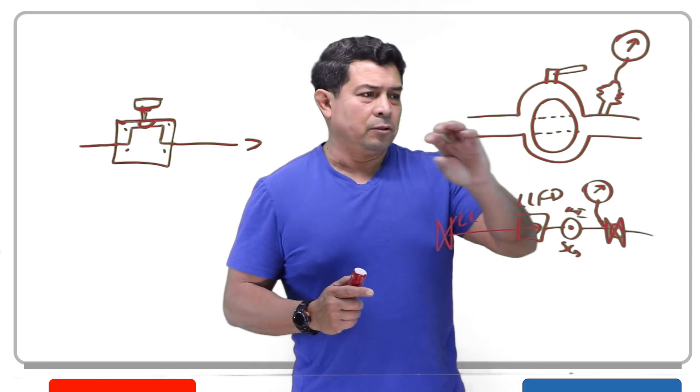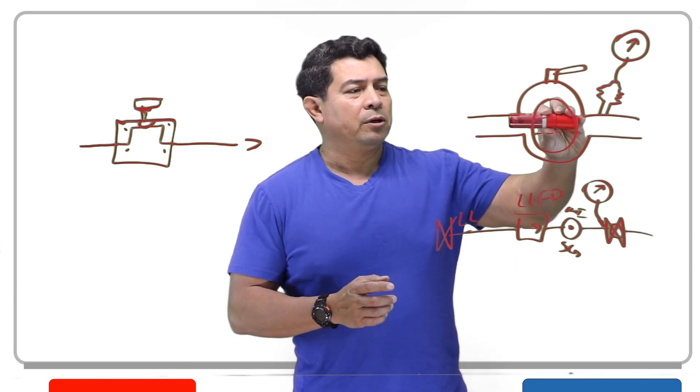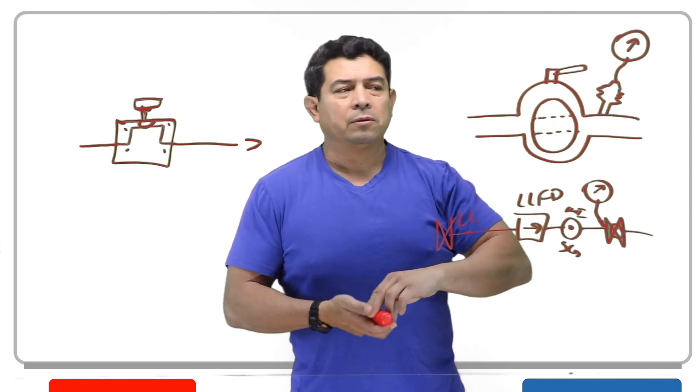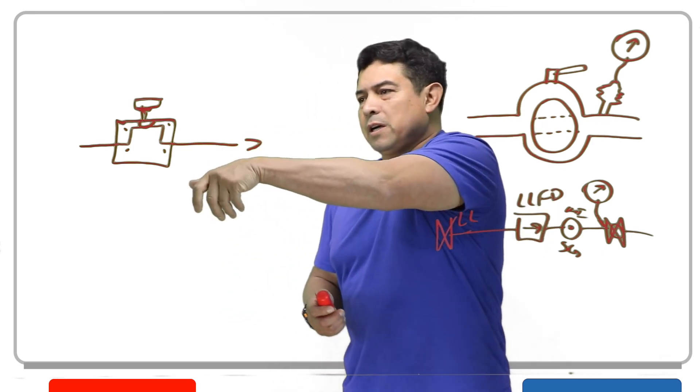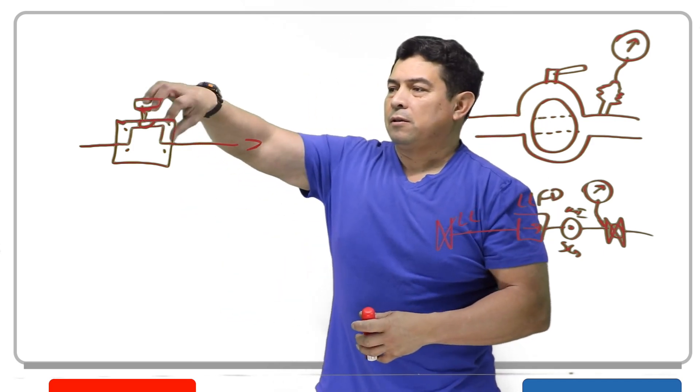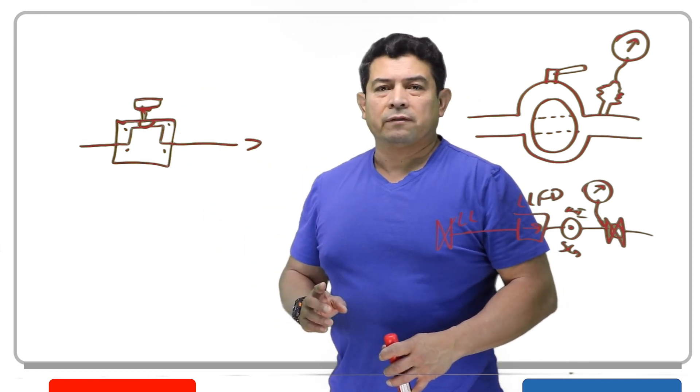Remember, the ball valve has no restriction. It is a quick acting valve. It's either all the way open or closed - a 90 degree turn shuts it on and off. The diaphragm valve, you actually have to adjust the handle to adjust the flow. But it's meant to adjust the flow.